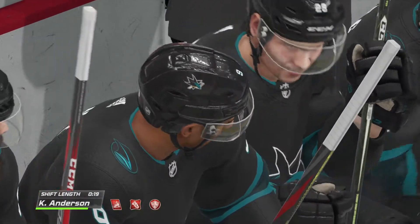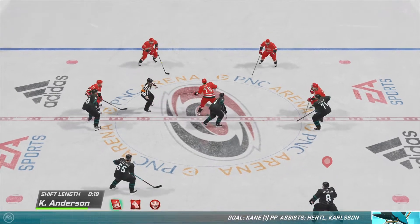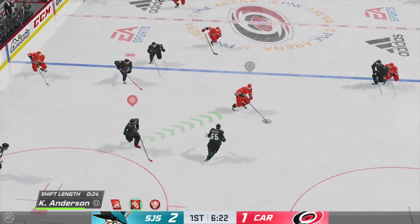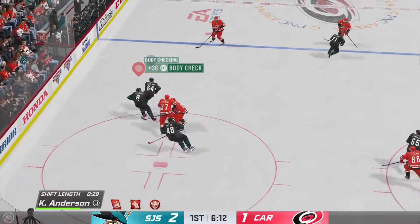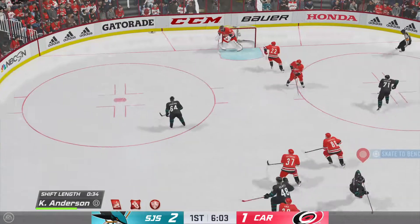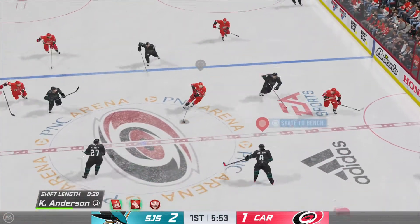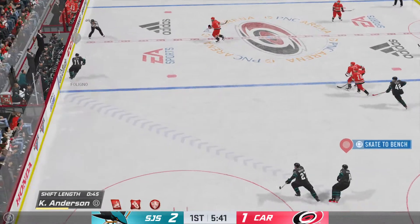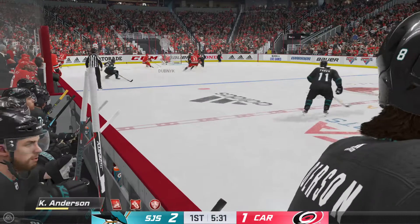San Jose's got a one-goal lead here in the first. What's the message on the bench, Ray? The message is to be aggressive, to get another one, to try and stretch a lead that you've just built. Pushes it across to Svechnikov, puts it towards the net. San Jose's got the puck, slides it diagonally to Foligno, fired into the offensive zone, allowing for the blue line to change things up. Handles the puck — and that's broken up. Tries to make a diagonal pass to Foligno. He's hobbling his way over to the bench after being banged up on this last shift — he's going to need some help from the training staff.